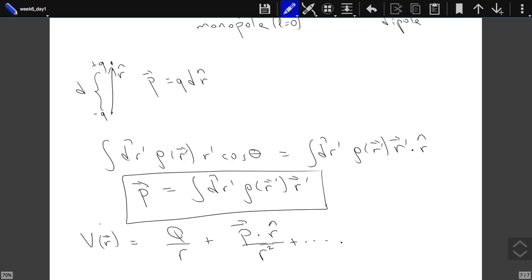Let's see. Well, I would rather go the other way around. This is the most general definition. Well, you see, this definition is valid even for a single charge. You see, for a single charge, we can define a dipole moment for a point charge, not necessarily 2 charges. But let's see if this definition would match our previous definition in that simpler case.